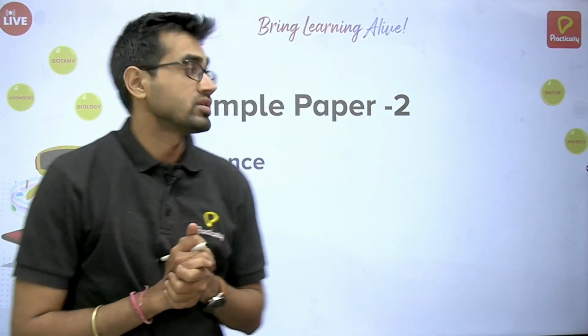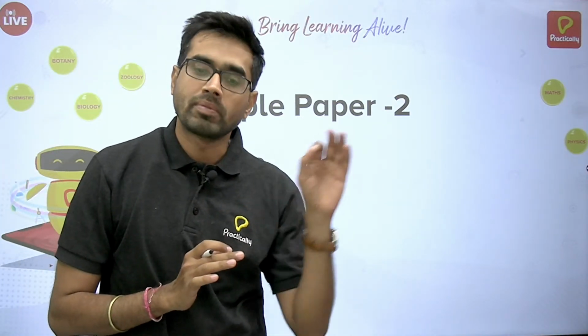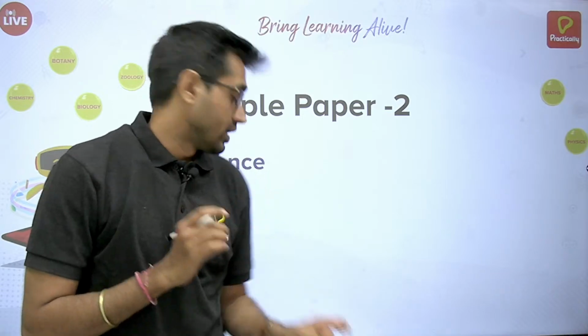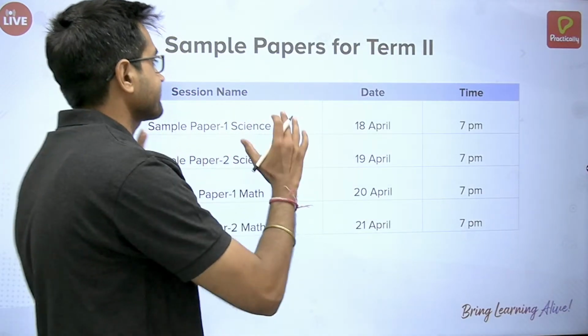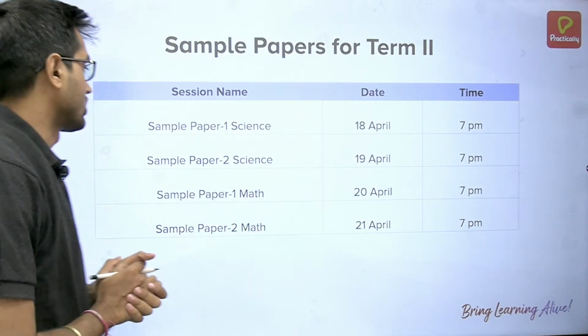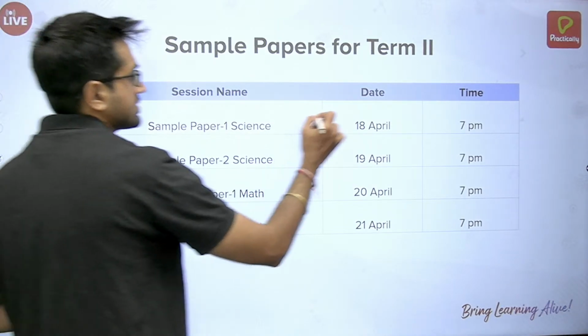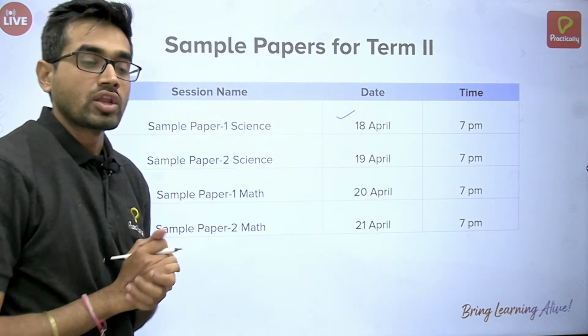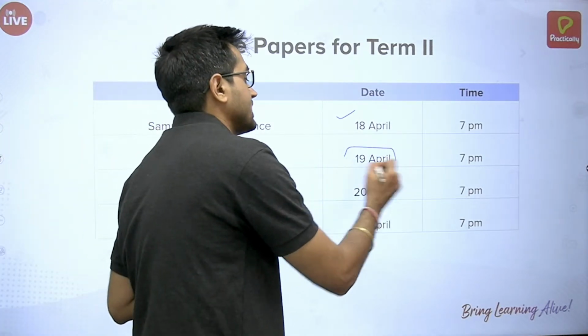So today we are going to start the sample paper 2. We have already completed the sample paper 1 of science. Remember the schedule, okay? I'll wait for a few minutes also. Until then I'll just continue with the schedule. So we have already covered the first sample paper yesterday. Now we are going to cover the sample paper 2 of science.